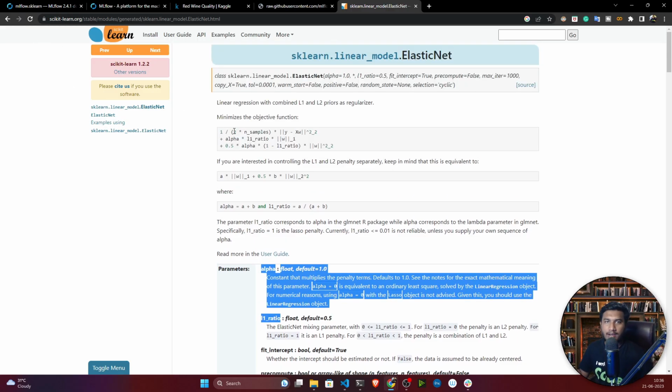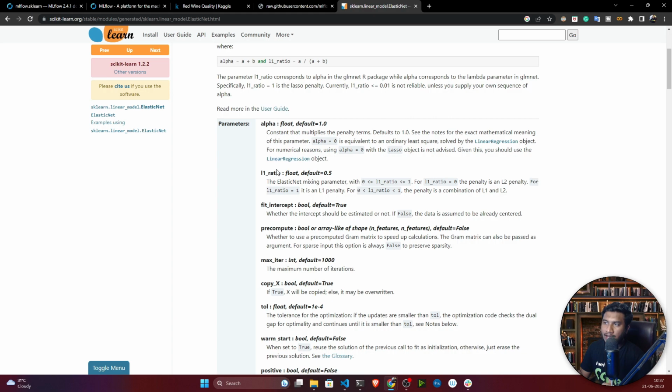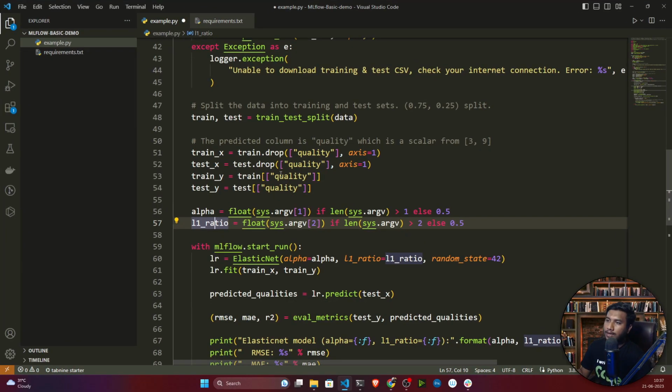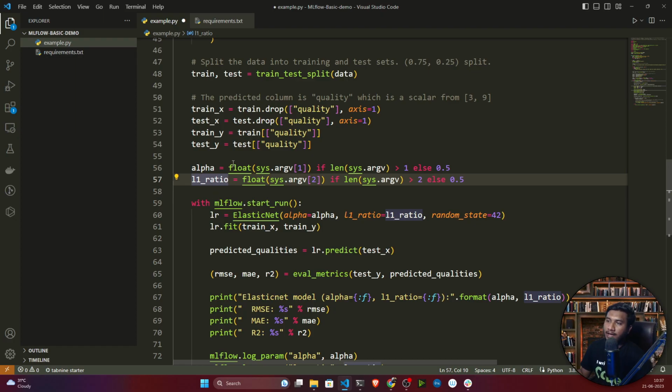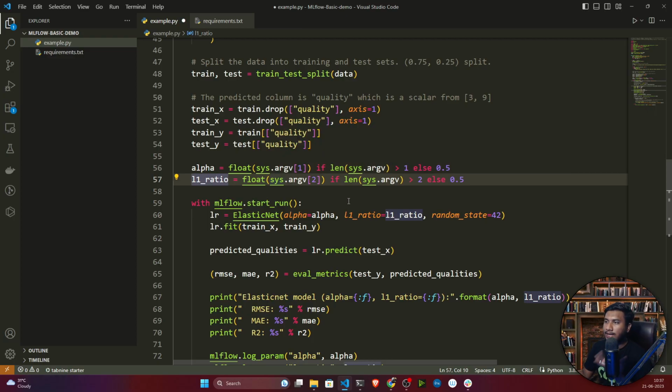If you search any algorithm in sklearn, any machine learning model, let's say random forest or decision trees, you will see some different parameters. These are the parameters you can tweak during your experiment. But in this example, they are only using alpha value and L1 ratio, just to show you the demo of how things work. Now how they're taking this alpha value and L1 ratio, as you can see, they're using sys.argv. Basically, whenever you execute your code, during execution you can provide this value at runtime, it will take it as input and store it. And if you're not giving anything, by default it will set 0.5.